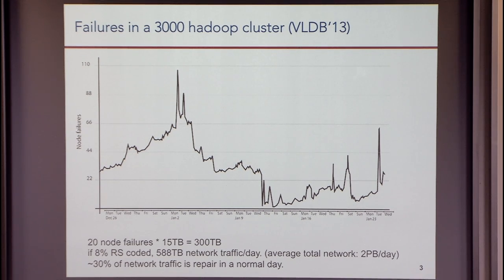Okay. Now, a machine in this specific cluster was storing typically around 10 to 15 terabytes of data. Those were pretty big machines. So if you have a machine that has crashed, you have to recreate the information that was lost in that machine. The main point we should be motivated by is that if you have 20 nodes down in a given day, and that's a pretty good day if you see this, because 22 is here, so most days you have more than 22, then you have approximately 300 terabytes of lost data that you need to repair.